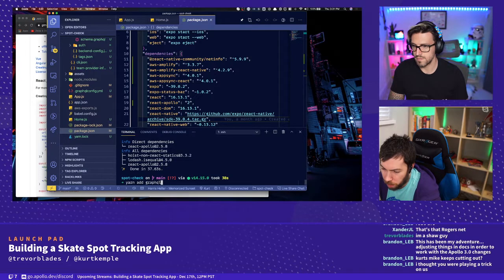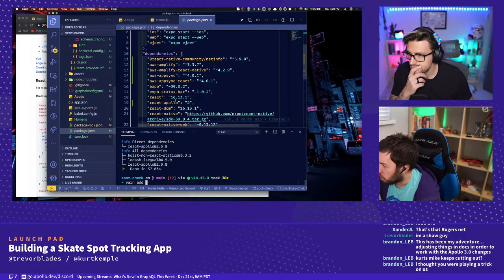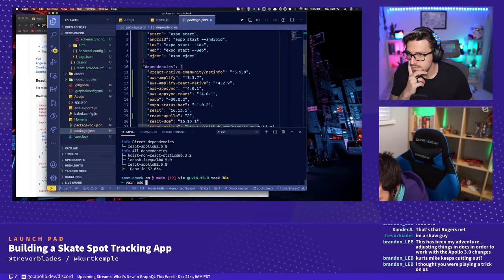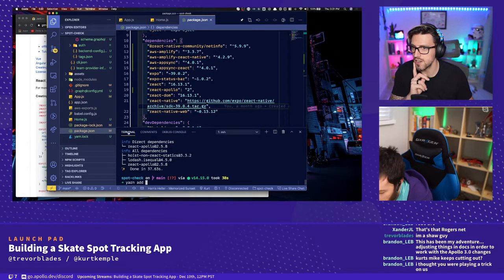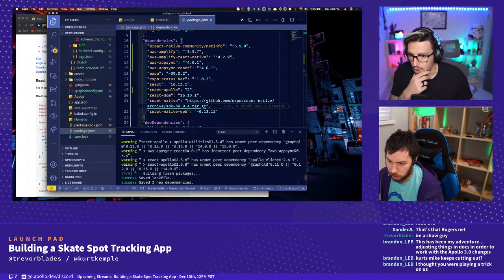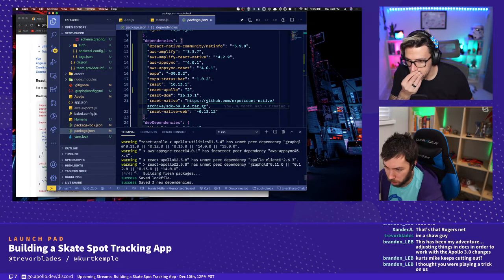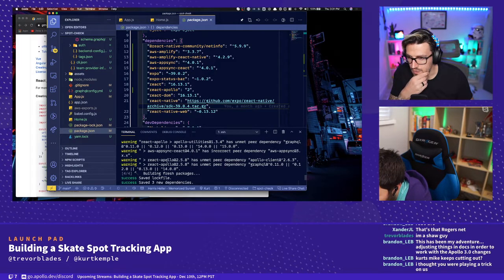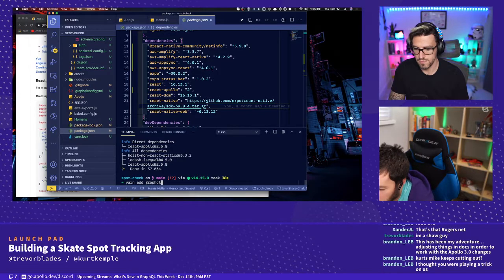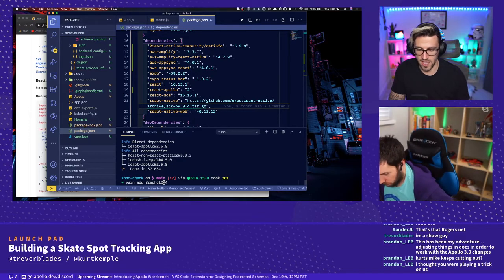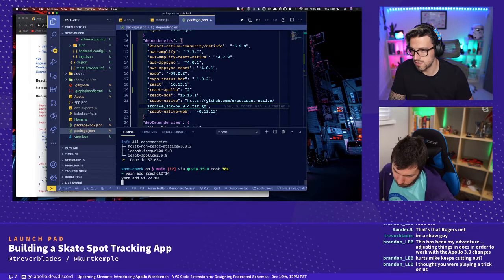So let's make sure we get the right version though, because GraphQL. The peer dependency there, it says it wants, if you scroll up in the terminal, you literally can see in the terminal. Oh right, it wants one of these versions. So I would do 15. Like, let's do at 14. Because 15 is the latest. I'm gonna do at caret 14 and see if that works.